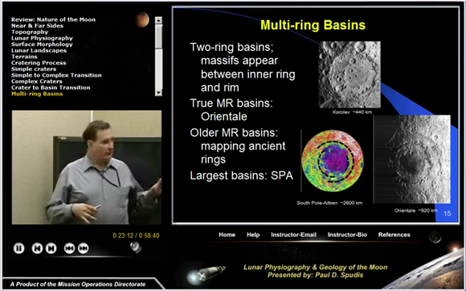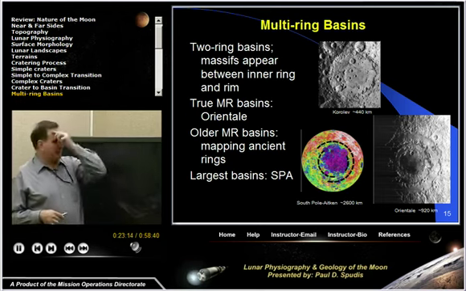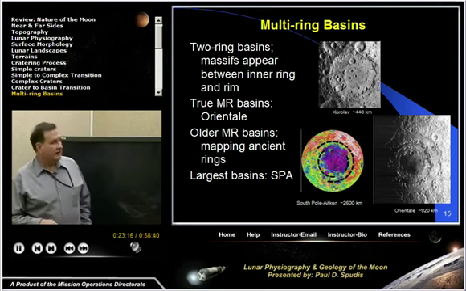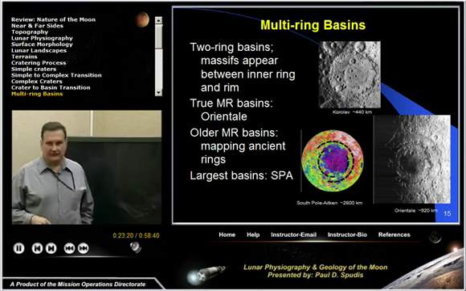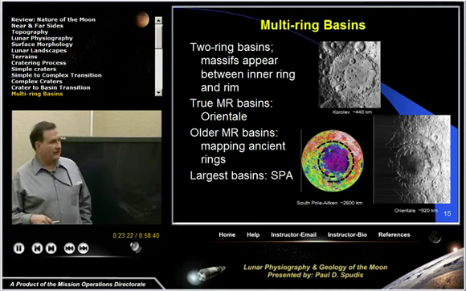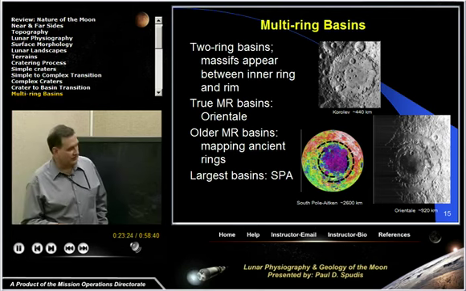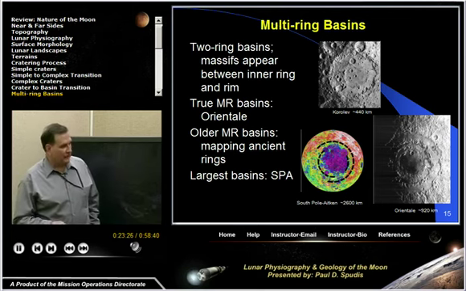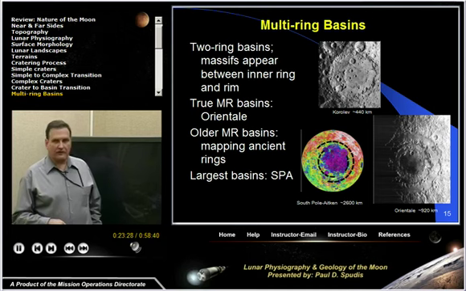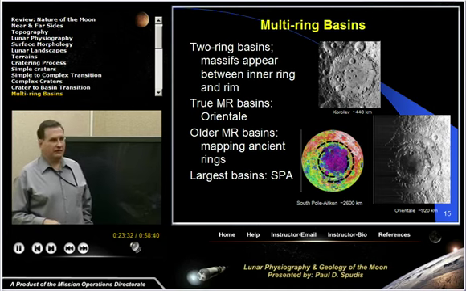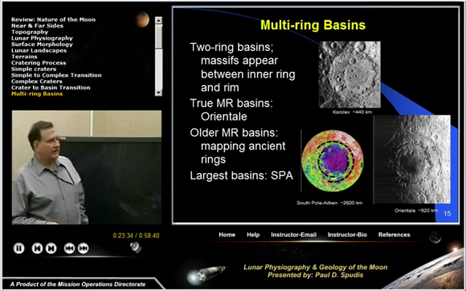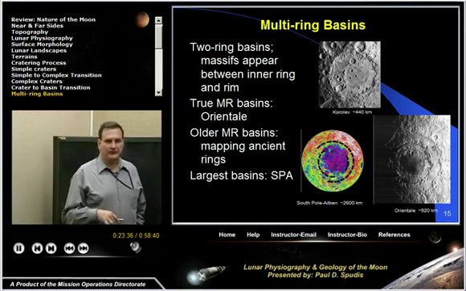Finally, we get to the very biggest basins. Now, the biggest basin on the moon is South Pole-Aitken. And what I've done here is just taken the topographic map and reprojected it at the center of South Pole-Aitken Basin and drawn on what I think the ring structure is. And this basin is 2,600 kilometers across, so it's more than twice as big as Orientale. In fact, it's almost as big as an entire lunar hemisphere. And the thought is if it was much bigger than this, it would have destroyed the moon.